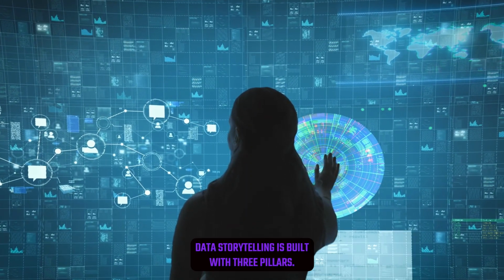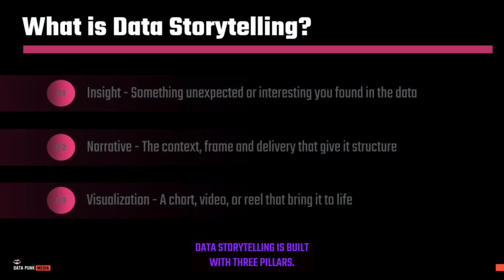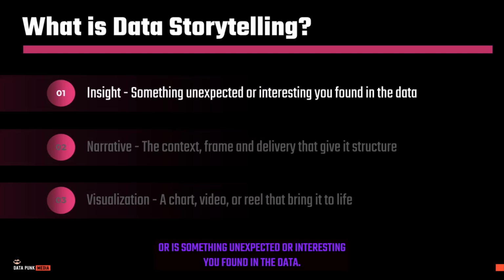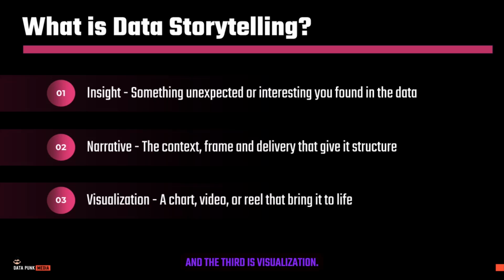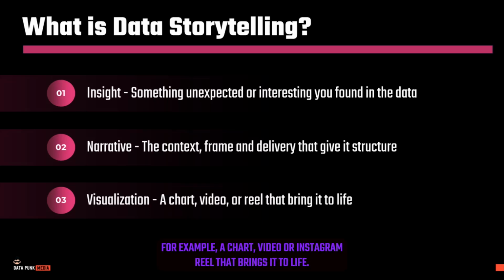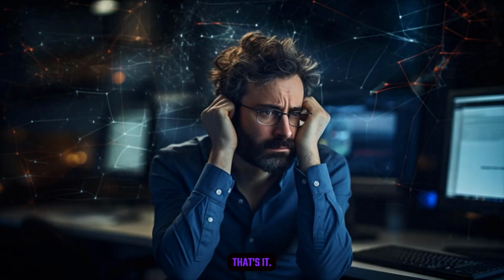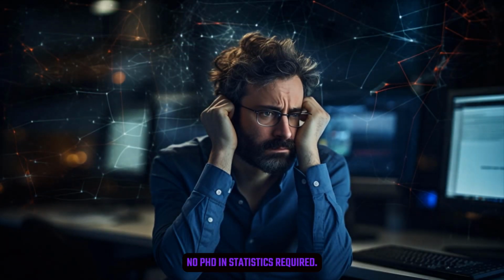At its core, data storytelling is built with 3 pillars. The first is insight, or something unexpected or interesting you found in the data. The second is narrative, or the context, frame, and delivery that give it structure. And the third is visualization, for example, a chart, video, or Instagram reel that brings it to life. That's it. No PhD in statistics required.